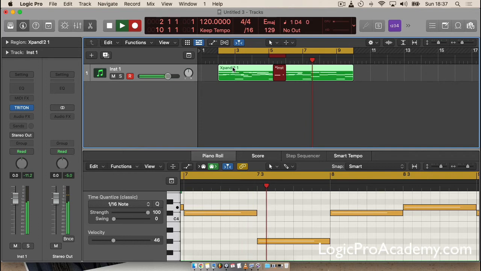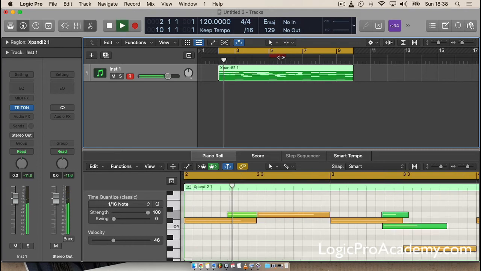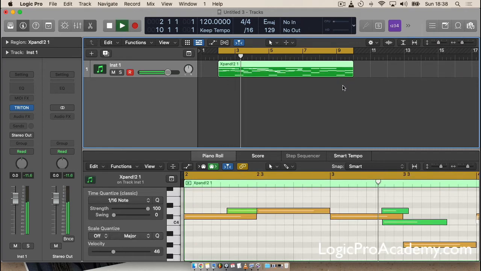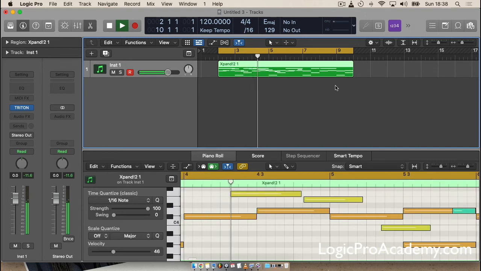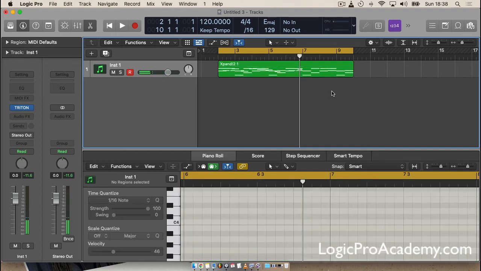See? Anything else that I record past that point isn't getting saved, but anything that I've recorded while this Autopunch was on got recorded. And there you go. So that can be helpful.